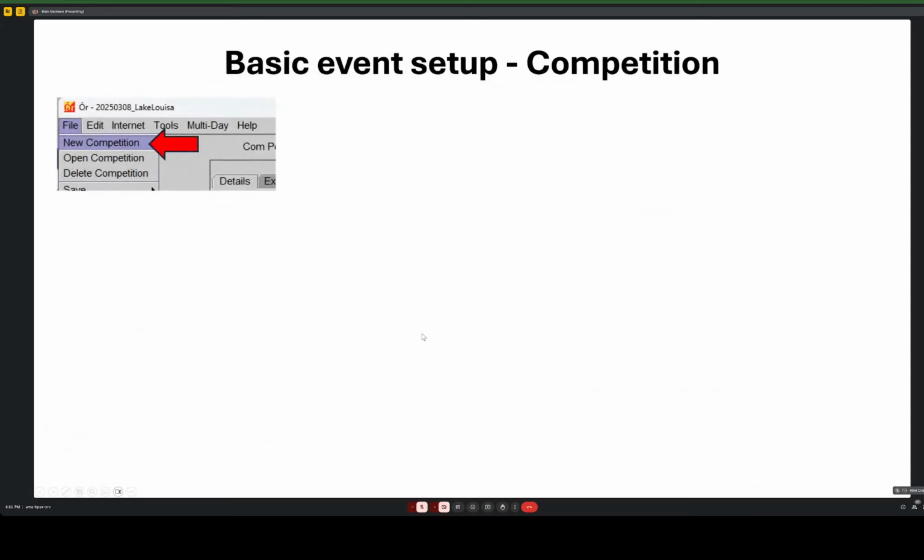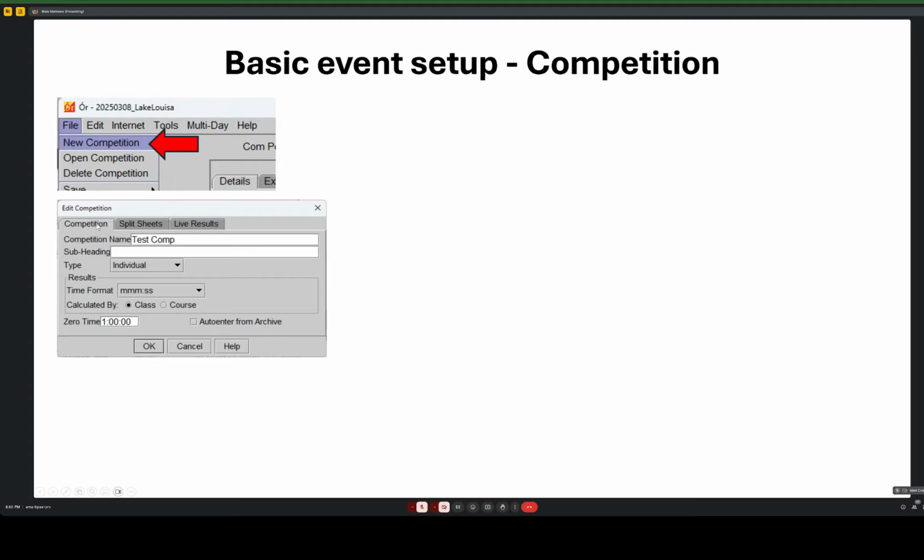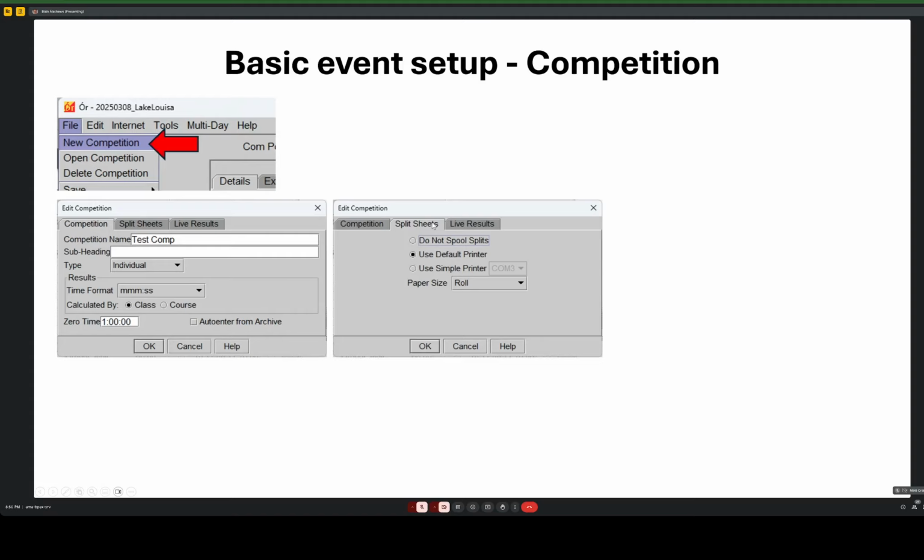So basic event setup. If you want to start a new competition, you just go to File, New Competition. That'll kick up this window that has 3 tabs on it with simple stuff to enter. You give the competition a name. You decide whether you want to calculate results by class or course. You can put in a 0 time, which is the time people get if they don't punch the start station. The second tab is your splits printout.